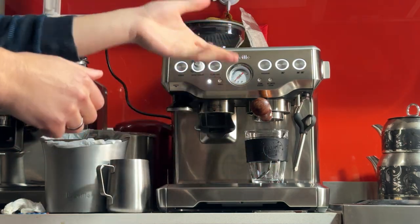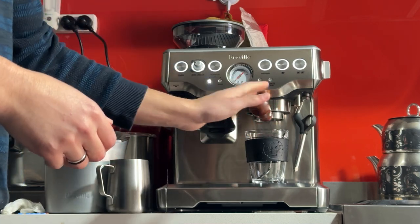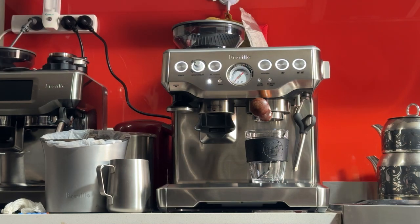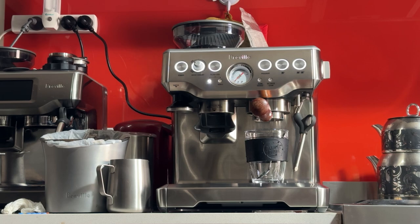I grab my cup, put it underneath with the handle locked. I'm using an aftermarket handle. This is my own bottomless handle. The stock handle is included as well, of course. It's the normal Breville portafilter.